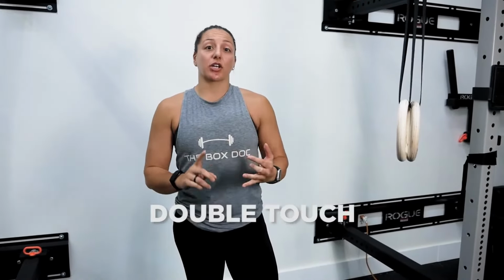I'm Dr. Jamie here with the Box Stop, and we are going to talk a little bit about staying safe with your kipping movements while doing movements like the double touch and the triple touch. So first off, if we aren't capable of doing toes to bar, chest to bar, and bar muscle ups, we should work on those things separately before you start getting into putting them together. But this is kind of a length tension relationship as well.